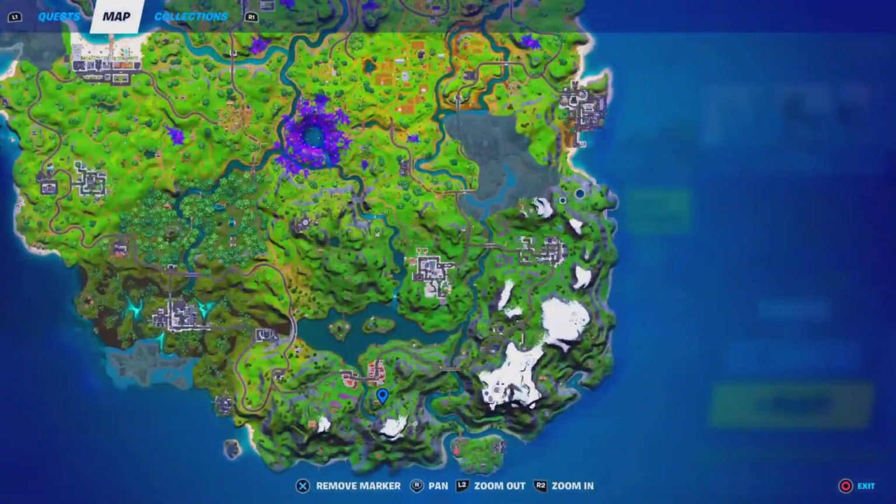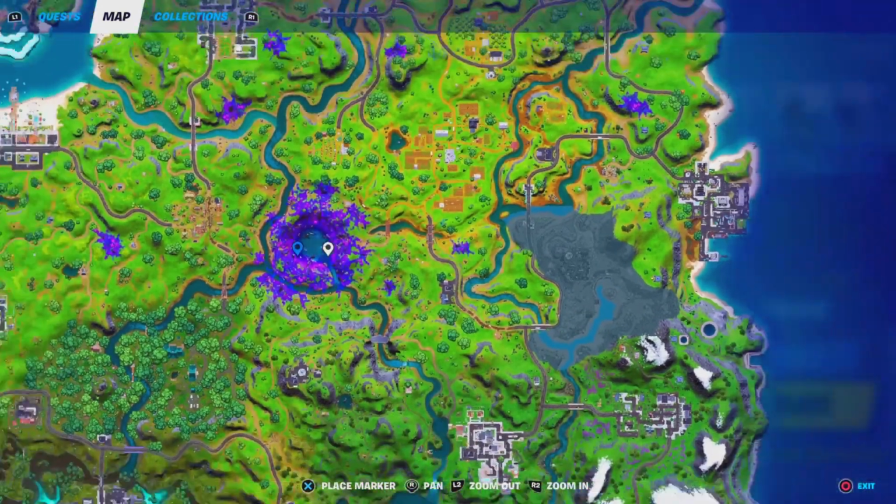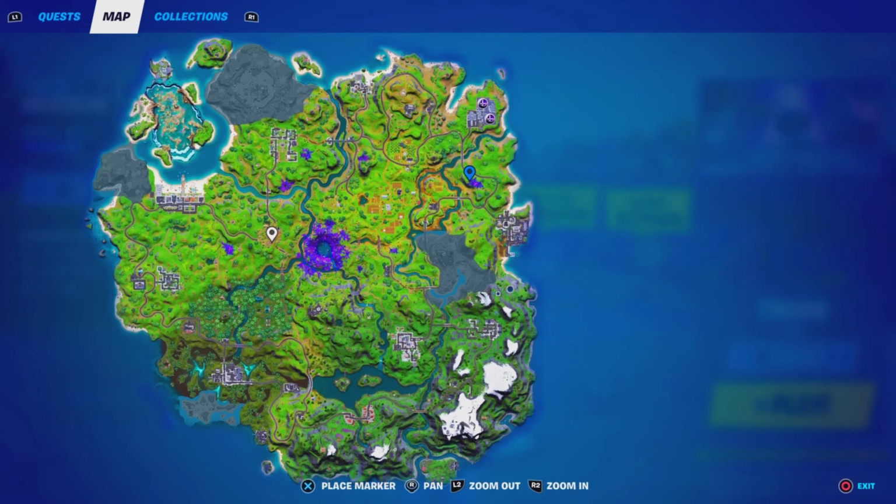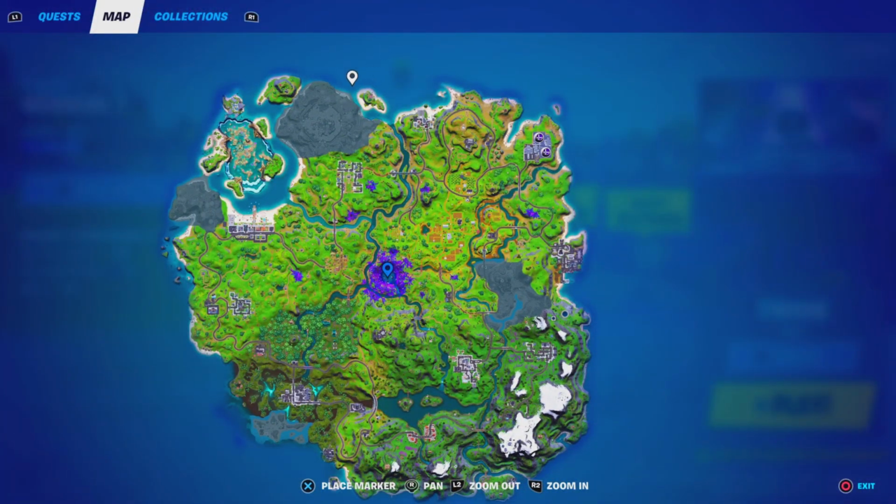Basically, if you guys don't know where the map is, you can find it here. You can go out like alien artifacts in the middle. We have some over here, over here. I made a video about the locations and all that, so make sure you guys watch that video. But other than that, let me know what you guys think about that.